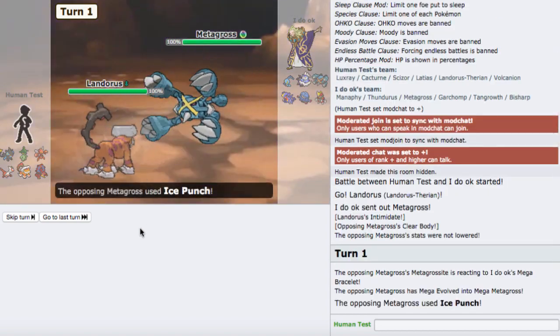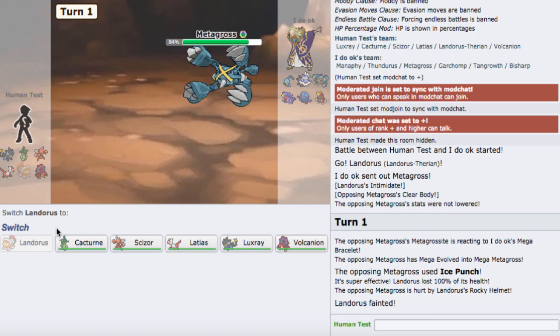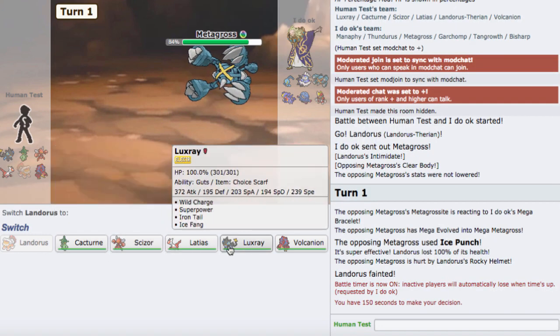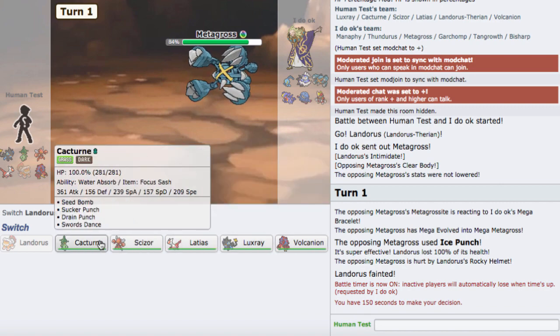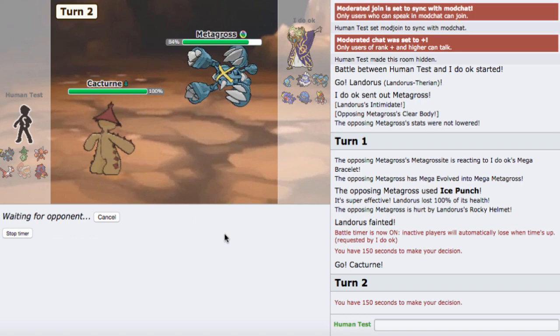Let's go ahead and he just Ice Punches. Oh, he's faster than me? Yeah, I guess so. I don't know what I was thinking. Let's go to Cacturne here and just SD up. Cacturne just literally plows through this guy's team, except for the fact that he has a Tangrowth. I think Cacturne is fine.